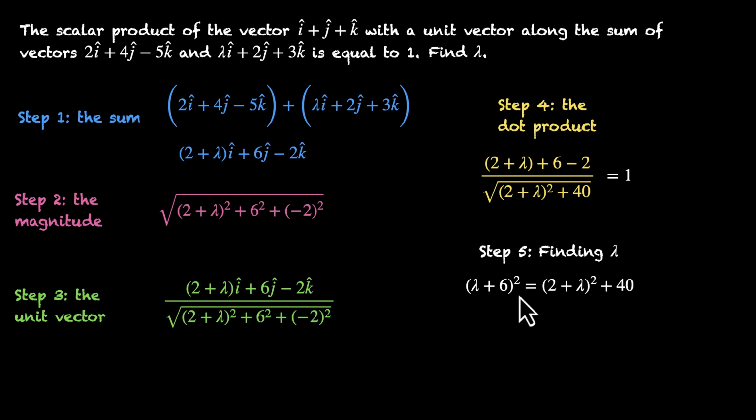So we take this to the other side, and then we square both the sides. What we get is (lambda plus 6) square equals this denominator, (2 plus lambda) square plus 40. Now we can expand. We have lambda square plus 36 plus 12 lambda. That's equal to 4 plus lambda square plus 4 lambda, (a plus b) whole square, on both sides, plus 40. And interestingly, lambda square gets cancelled out. So we don't have to worry about this being a quadratic. What we have is 12 lambda and 4 lambda. So that's 8 lambda. And here we have 40 plus 4, 44 minus 36, that's equal to 8. So 8 lambda is 8, which means lambda is equal to 1.